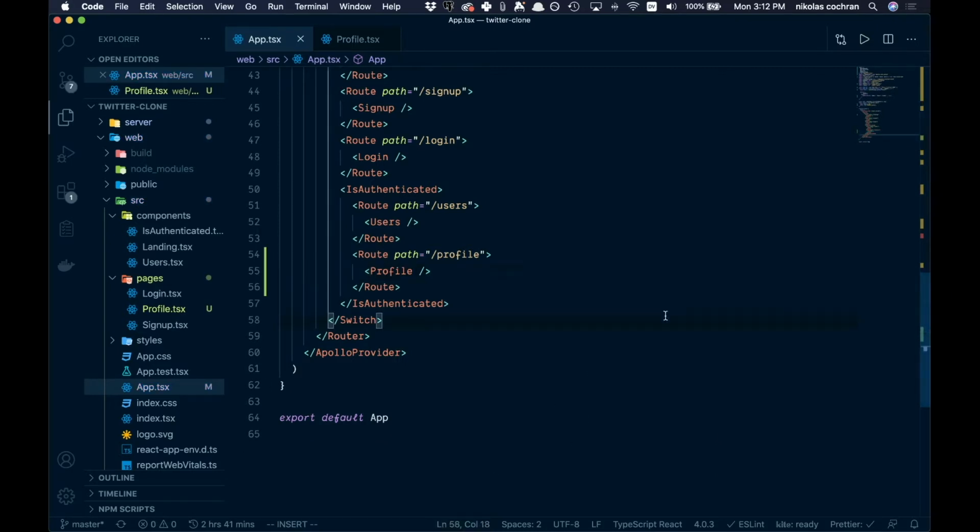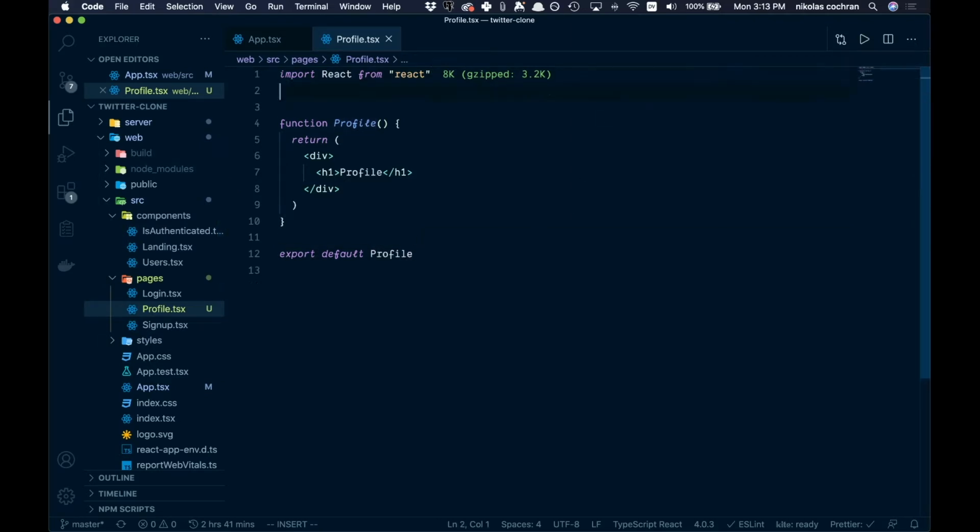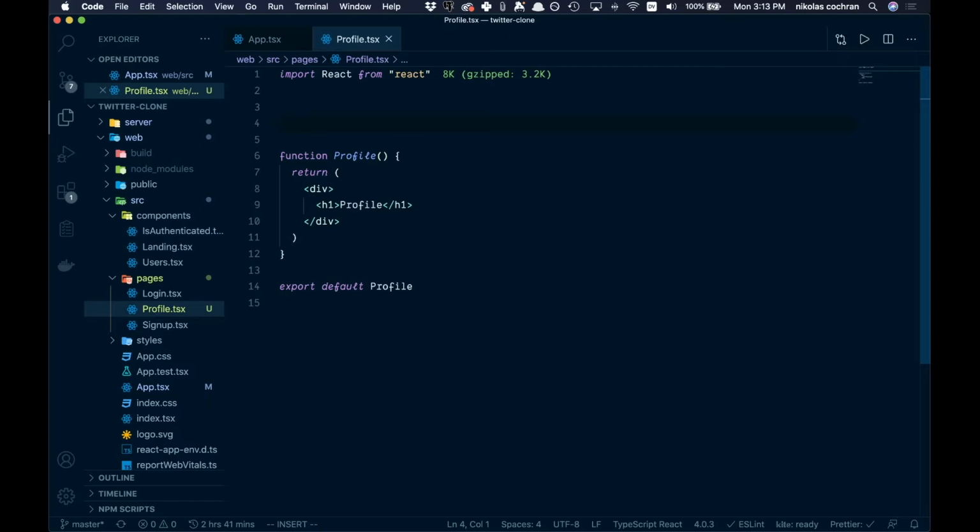I have my server running here. All right, coming over here, we see that we have our profile, so that is good. Now let's get into the actual coding here. Okay, so let's start building this out first. So let's come over in here and come up top here. And we're going to start by building out our query here. So this is going to be our profile query with our ID, our bio, location, all that different information that we might want for our profile. So let's get into that.